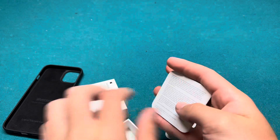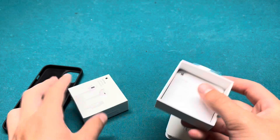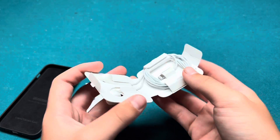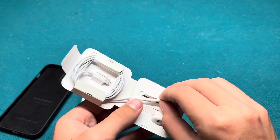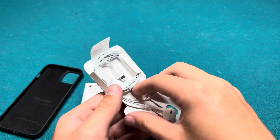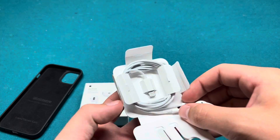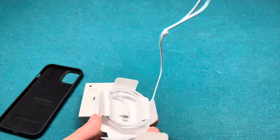Inside here it's just the booklet. There's no Apple sticker, which kind of disappoints me, but it's fine because these headphones are the main thing I've been waiting to get. Gotta carefully and slowly grab these out, take these clip thingies off, and carefully unravel them — made a really nice noise.